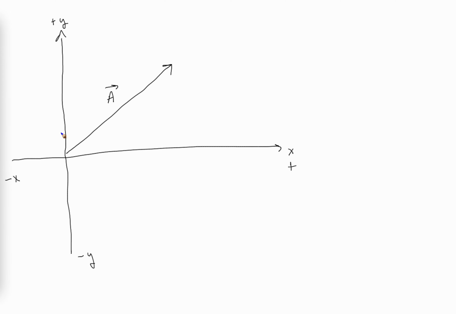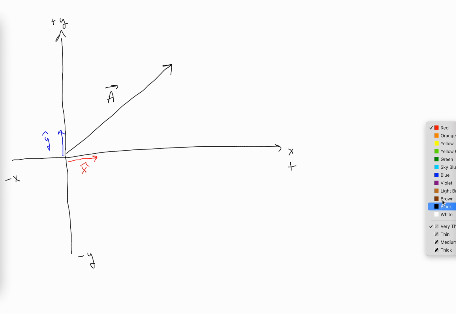I'm going to make a unit vector going this direction, and I'm going to call that unit vector y with a little hat over top of it. And I'm going to make a unit vector going in this direction, and I'm going to call that x with a hat on top of it. So what do I mean by unit vectors? I mean vectors that point in the direction of our axes, but are only 1 unit long, whatever unit we choose to use. On a map, you might use kilometers or miles. Typically, when you're mapping out something smaller in the SI system, you would use meters. But there's some unit associated with this, and this is one of those lengths.